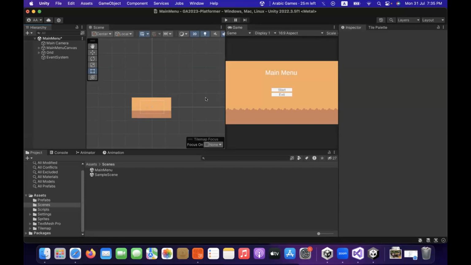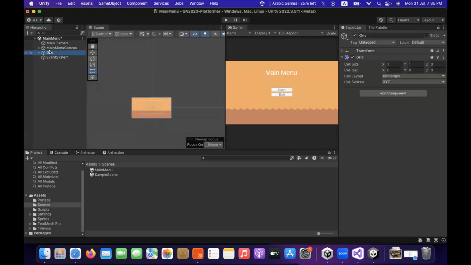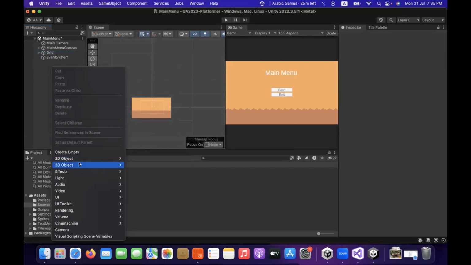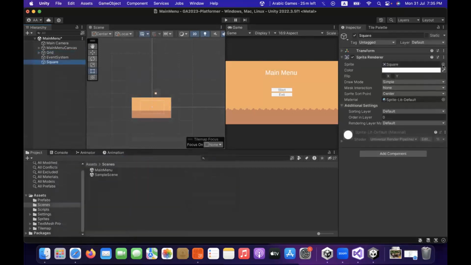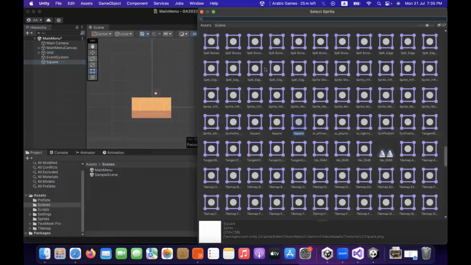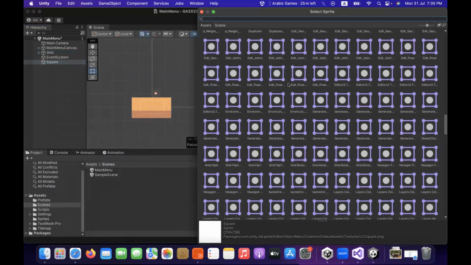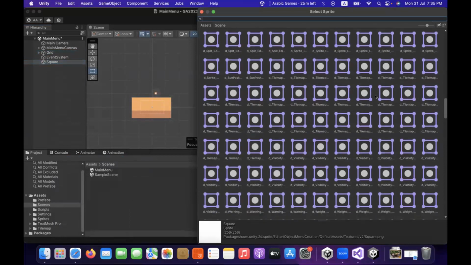So let's say you wanted to create a login screen. A login screen is going to use a canvas because it's a user interface. So this is when you're going to be using an image. And just like I said, I'm gonna create a 2D object, a sprite, and it's gonna be a square. And I'm gonna give it our cute little guy.